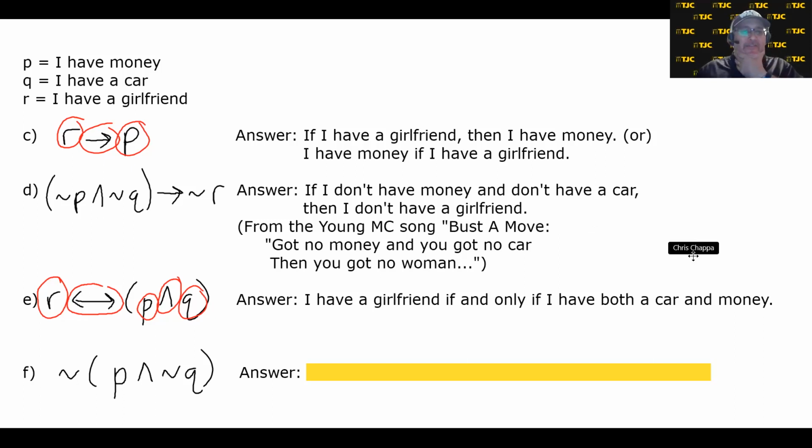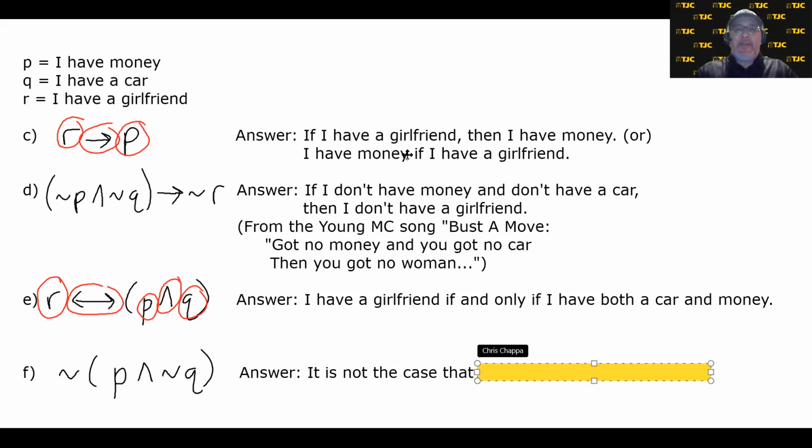All right. Now this last one, we have a negation preceding a parentheses, and inside the parentheses, we have a compound statement. Do you remember how to translate a negation when it preceded a compound statement that was in parentheses? That was with the phrase, it is not the case that. So let's go ahead and review that part. It is not the case that. Then you just have to rattle off whatever's inside the parentheses, which should be pretty simple.